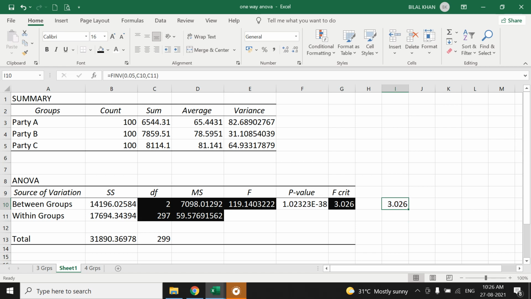So you may be asked to do this. You could get the question in either form. Either you get this table and don't get the data and you analyze this, or you get the data and then some questions may be asked to you from the data. Then you may not have to do this exercise. So that's it.